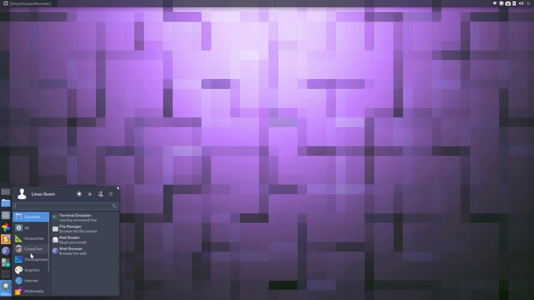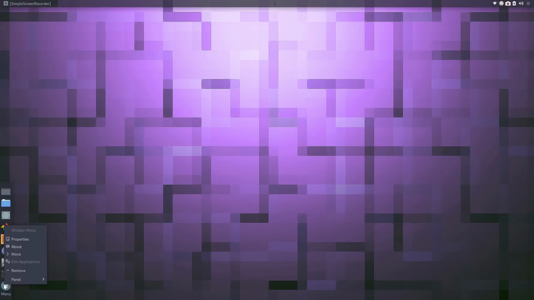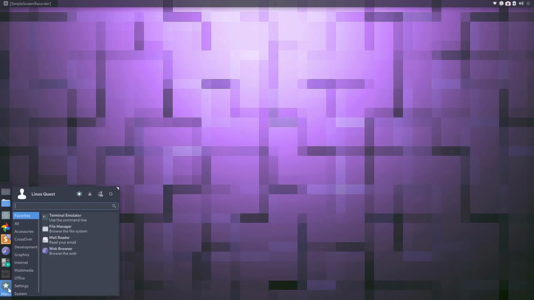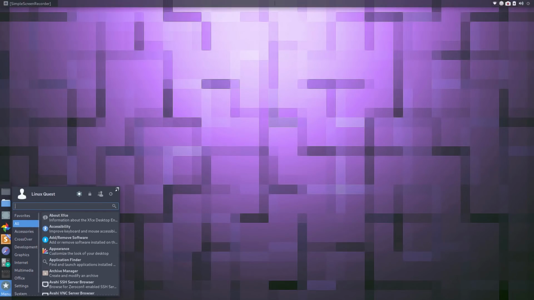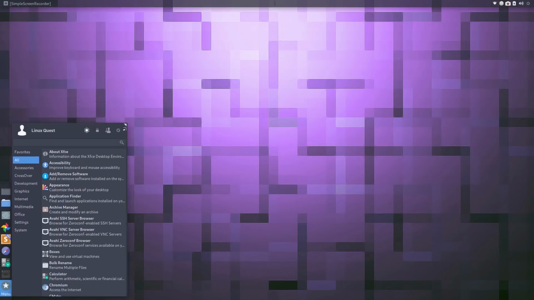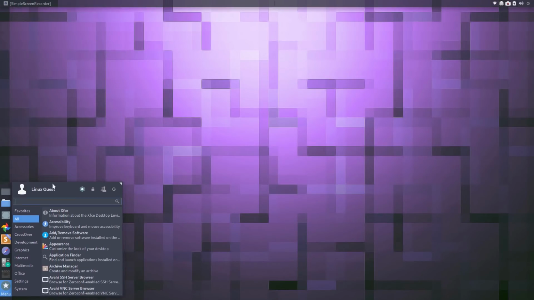Now you've got your main categories here, and the icons are pretty close in size to what you see in your panel. Maybe you don't want those icons, so let's go back in, and I normally turn those off. Let's go back into properties, and we'll take a look here at category icon size, and we'll say none. So this will give you an example of what that's going to look like. That's kind of much cleaner there. Now you can change the size of this Whisker menu. If you wanted to stretch this on up, you could. I just, for the sake of this and the theming, wanted to keep this all the same length here.